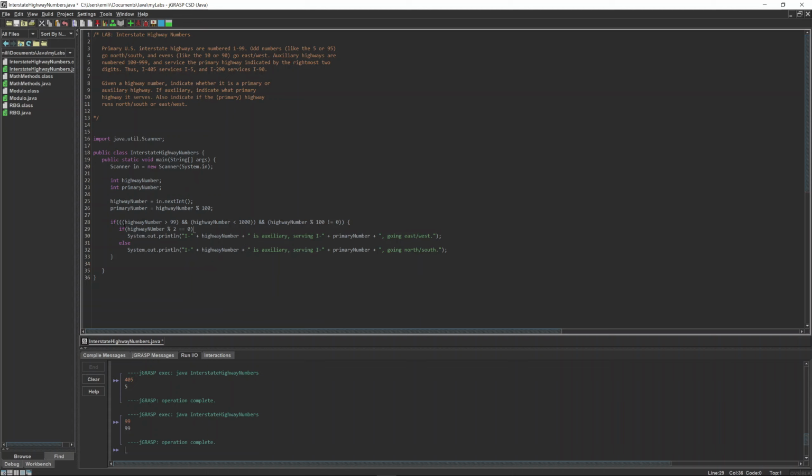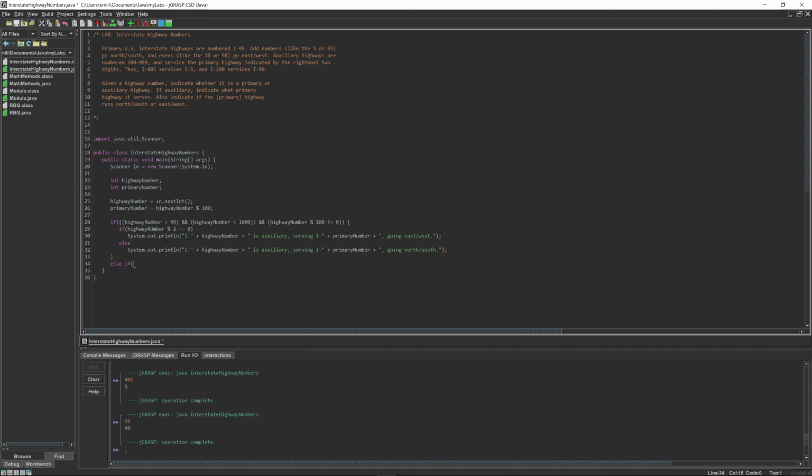So now we have our full condition where the highway number is greater than 99, less than 1000, and not divisible by 100. Then we'll proceed to print these for whichever case it meets. Next, since this is an if and else, this would be if this, if not that, else, and we're going to have another if.